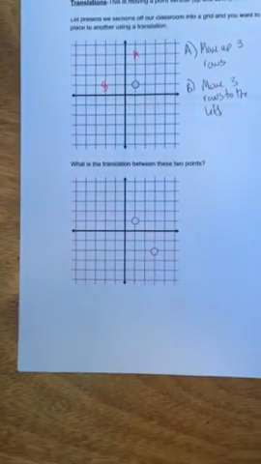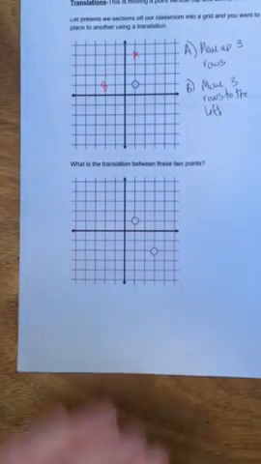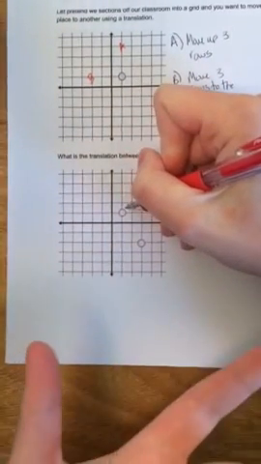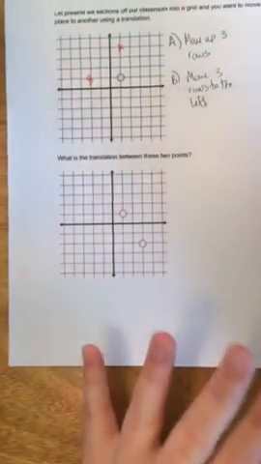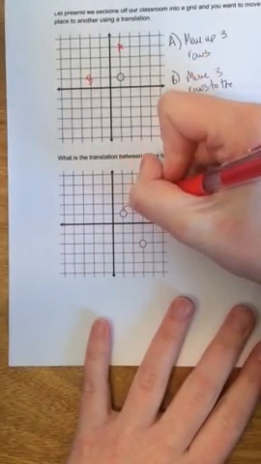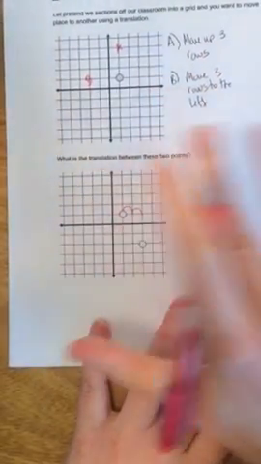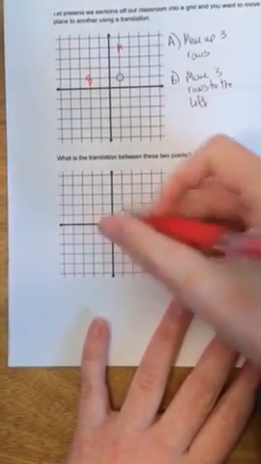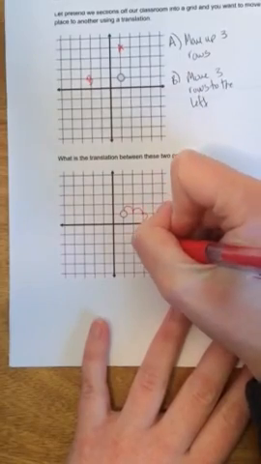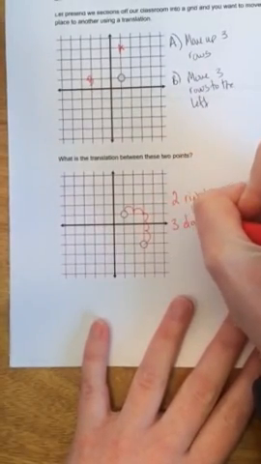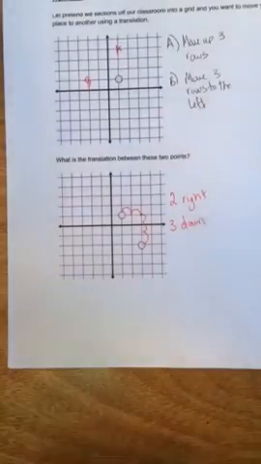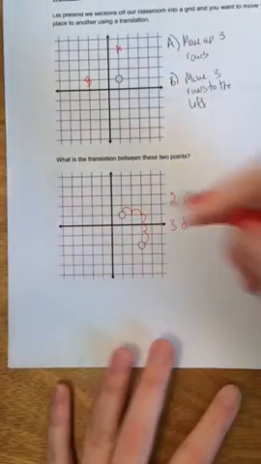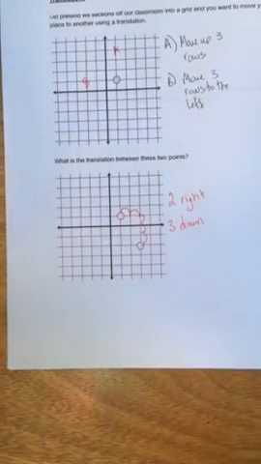Now sometimes they'll give you the 2 points like this next question. What is the translation between these 2 points? Remember, I can't move diagonally. So this is kind of like finding the slope, but not exactly. So I'm moving over 1, 2 rows to the right. So 2 to the right, and then 1, 2, 3 rows down. Remember, I can only move left and right, up and down, but I can move them in one motion. To the right 2, 3 down. So that can happen.